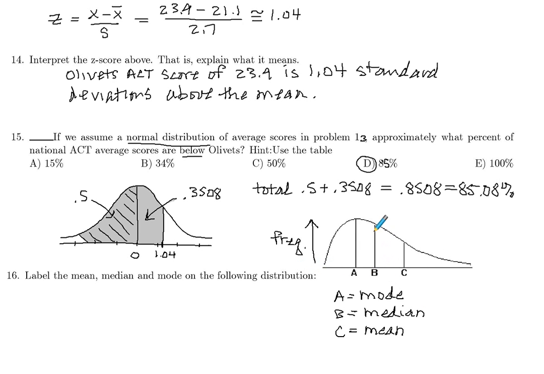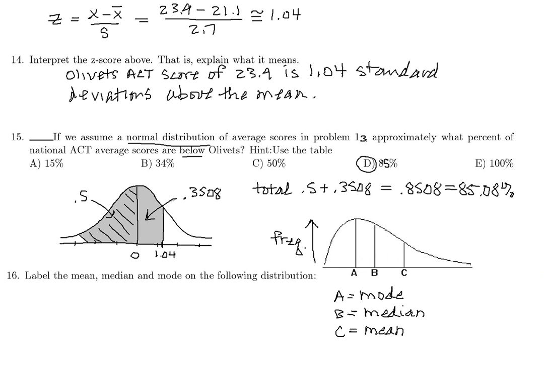Now the way I have it drawn, it looks like this piece here is a little bit bigger than this one. It looks like maybe more of a 60-40 split. So I maybe should have this moved over a little bit. But this area looks smaller because it's got a longer tail. Okay, but these two are the same, the area above B and the area below B.